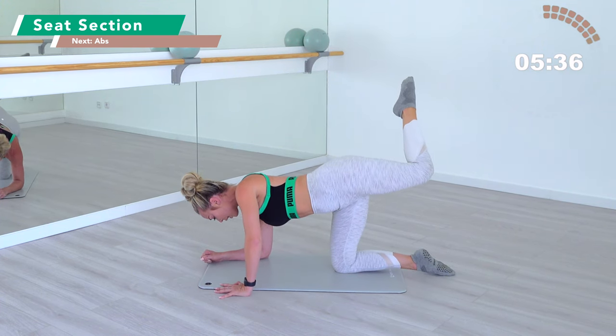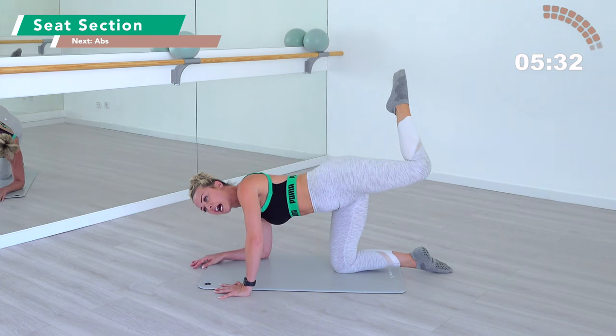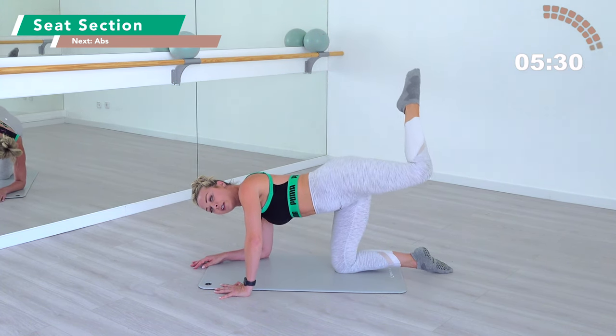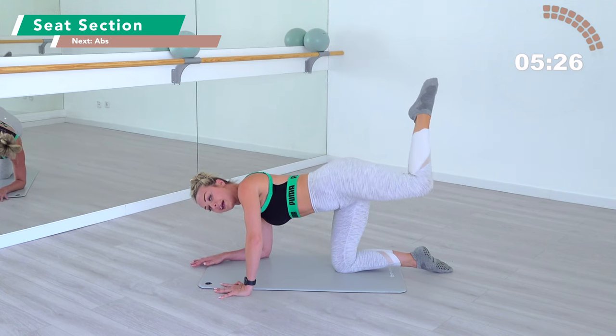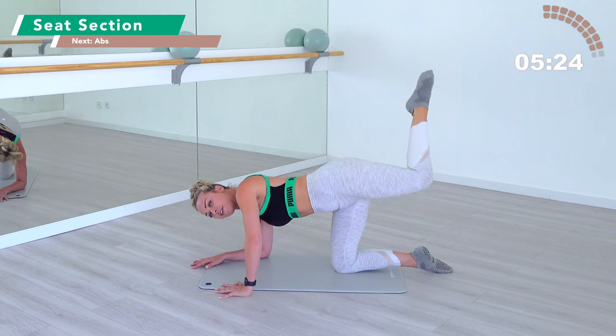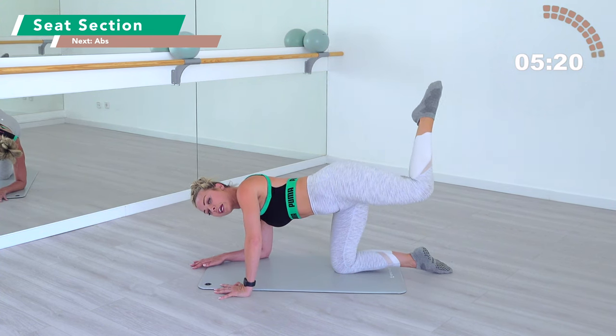Keep the hip open. Now press that toe 1 inch higher to the sky. Lift that knee 1 inch higher. We take tiny pushes up. We lift, we lift, we lift, we lift. You've got eight. We hold in seven, in six. We hold in five, in four. We hold in three, in two.